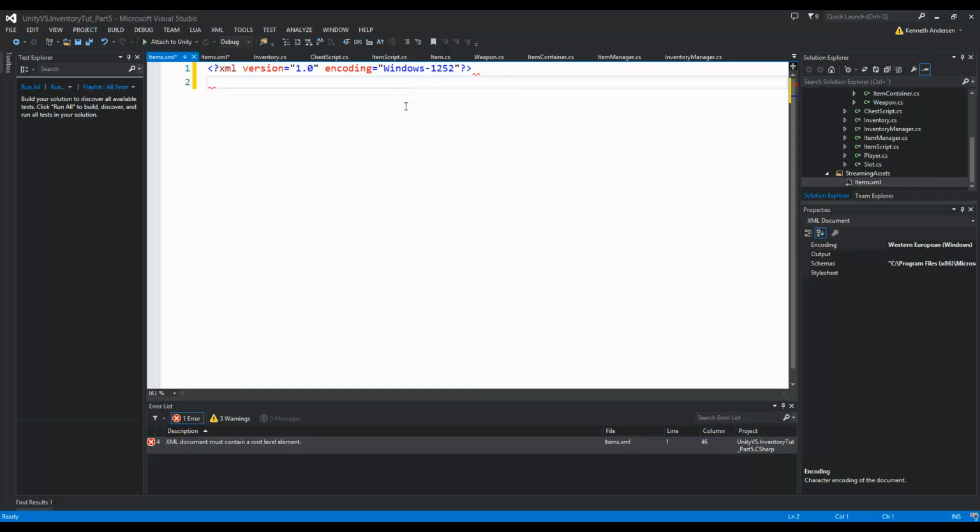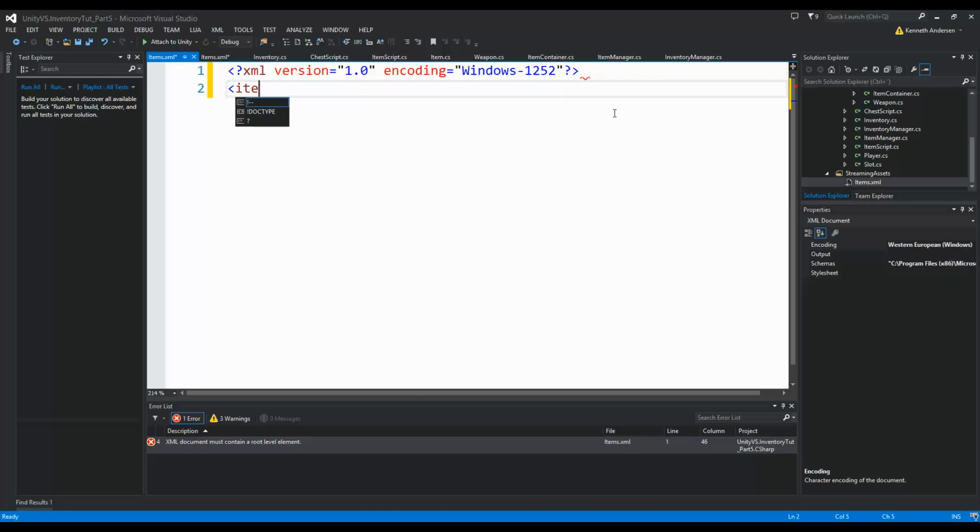I'm just not very good at explaining it, and I'm not working a lot with it, and this is not an XML tutorial, so I'm not going to go into depth with how everything works. So the next thing we need to add here is simply the item container tag. So we're just going to say item container, and then we need to add some attributes for the default namespace declaration, and this is basically what it needs to serialize this document.